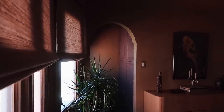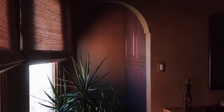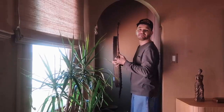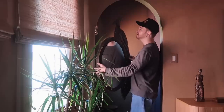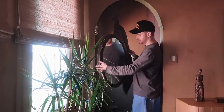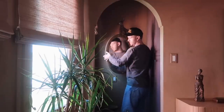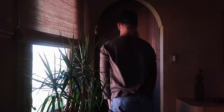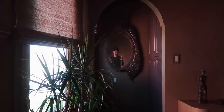Look at that little pop of color that's just peeking from behind — looks so good through there. Then I'm going to be adding a mirror right here. This was my first ever Facebook Marketplace purchase, made like two Christmases ago — I got it for like $40. It's a toll-punched mirror because it just feels like it fit perfectly in this archway. It looks like we're in a hotel right now. This looks so good.